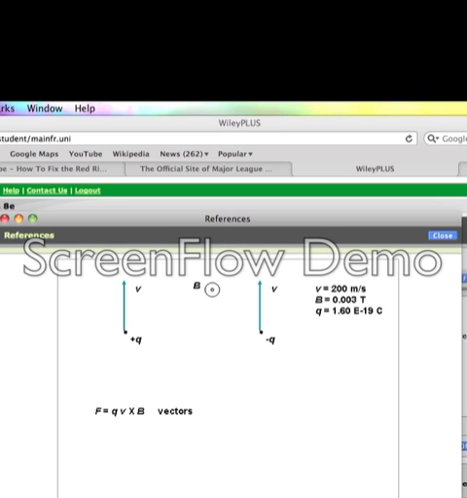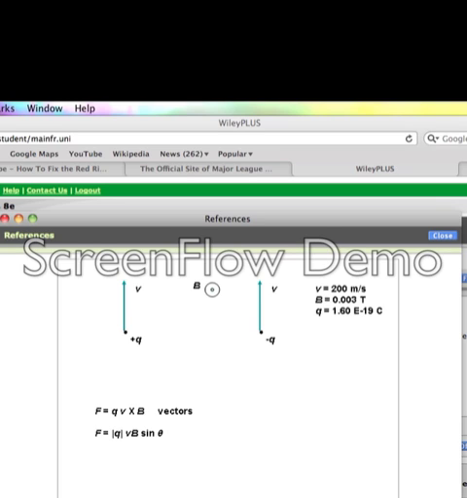Here's the equation for the magnetic force. I want you to understand that this is a vector equation. I can't draw those cute little arrows overhead in this presentation. There really should be one of those cute arrows over the F and the V for velocity and the B for magnetic field, but I just can't draw them. Also, that is V cross B. That's a cross product. And then I have the Q out front. So that's the vector equation.